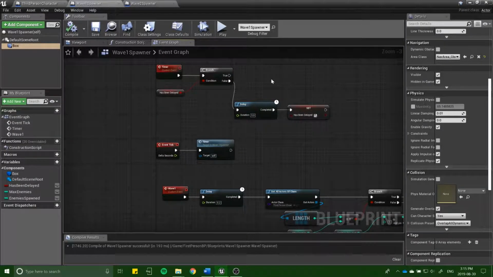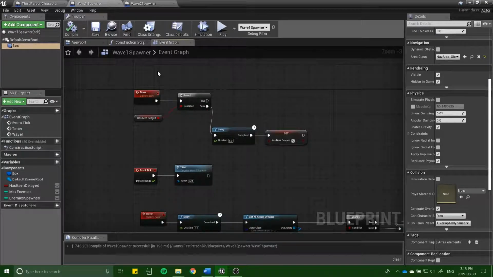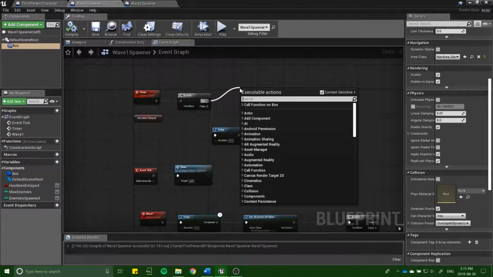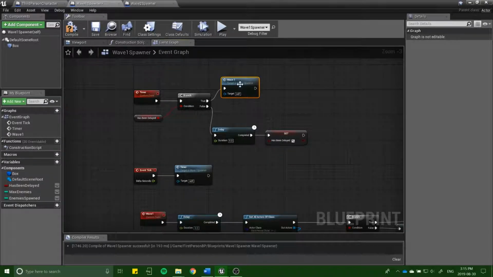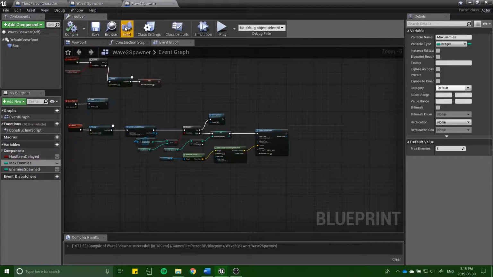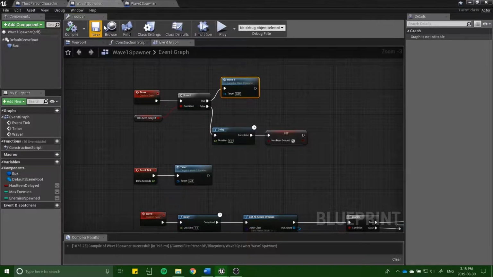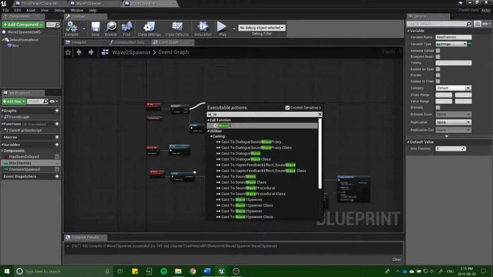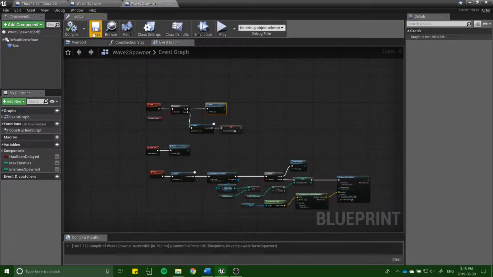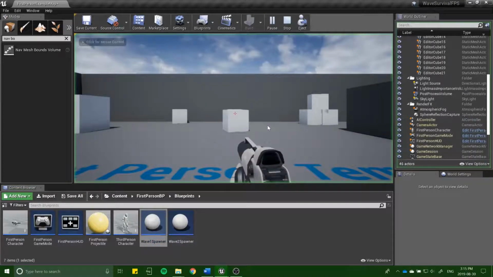Oh, you know what? Because I forgot to call the function for the wave. So, after it's been delayed, true wave 1. And while we're at it, we'll compile save, and we'll do the same thing in wave 2. Alright, let's try this again.